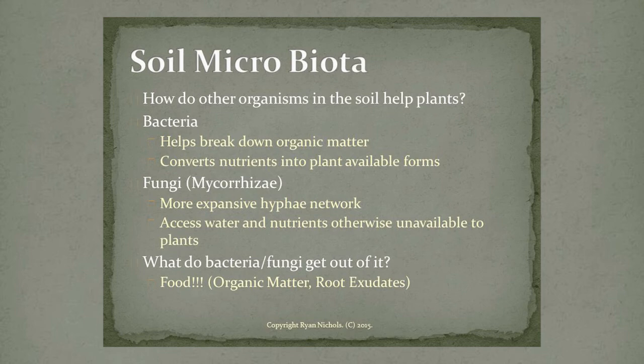Okay, so that bacteria, you can tell how healthy your soil is by how quickly your organic fertilizer gets broken down. Okay, if you put in a tea bag, it might be more difficult to figure out. But if your tea bag all turns to mush and it's just kind of fibery type stuff, maybe it's all gone, okay?